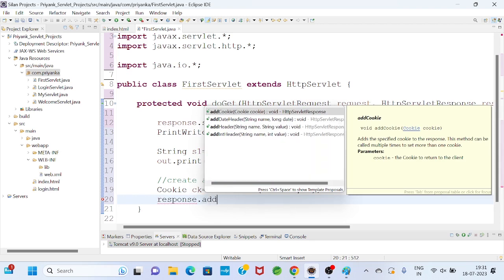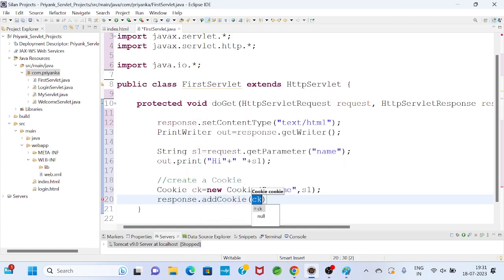There is a built-in method addCookie, coming from the HttpServletResponse interface, which is why it is invoked by the HttpServletResponse object, that is response.